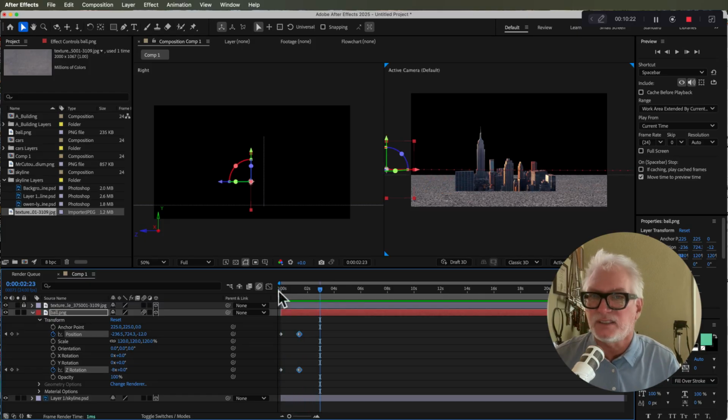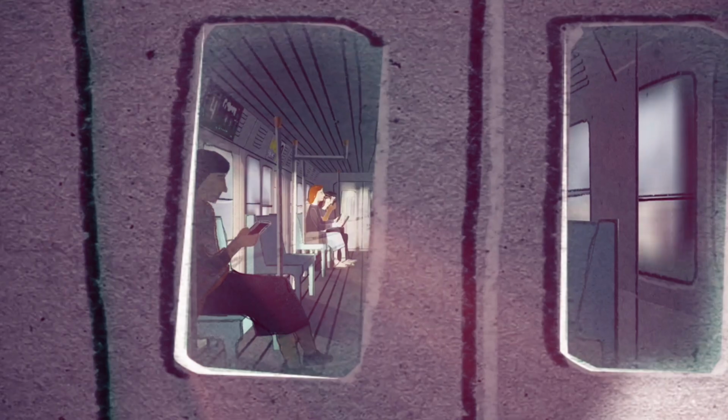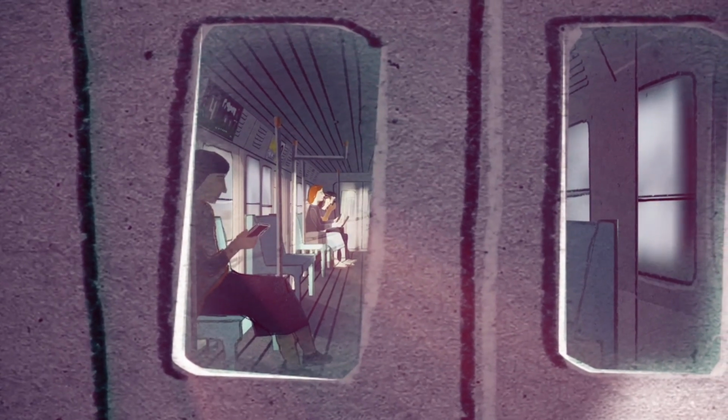Anyway, those are the basic mechanics of 3D space with flat graphics. In the next lecture, we'll be adding camera and lighting to this same thing just to show you what that looks like. And then we'll move on to building something a little bit more elaborate, maybe something like what you're looking at right now.